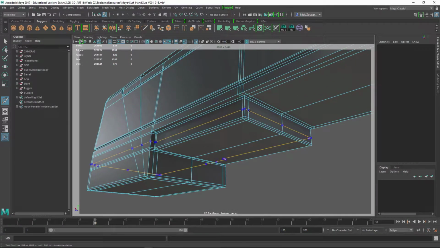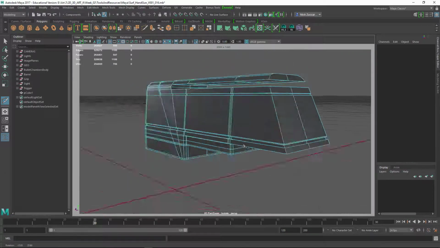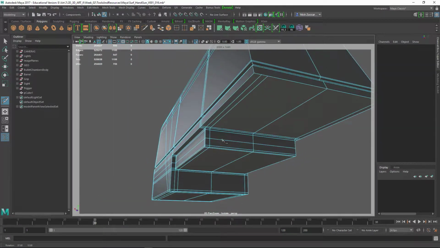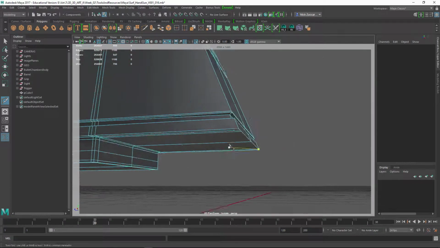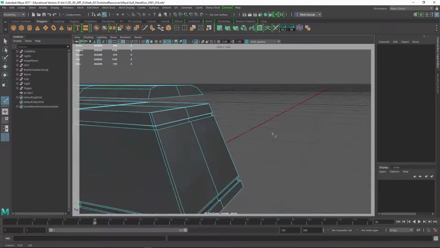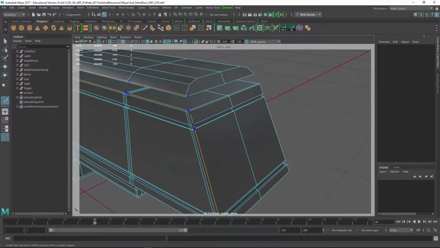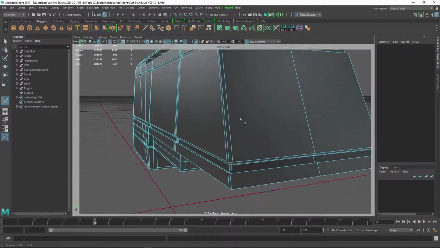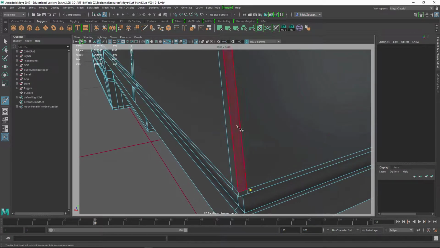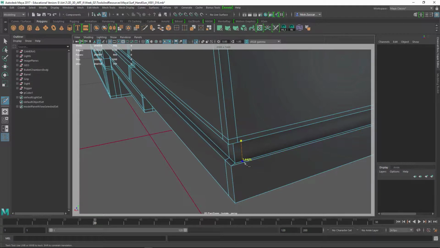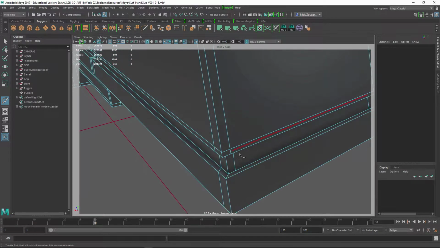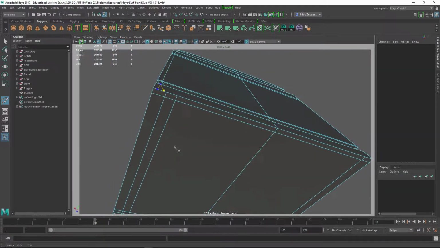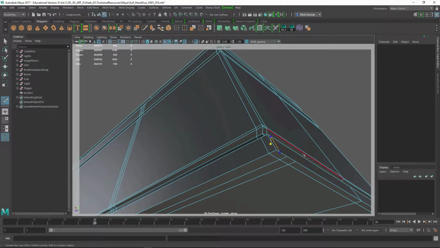And what's happening because we're doing this is that it's starting to make all this geo that continues up through the model. And what I'd like to do is get away from that. So I know we need some support edges here, like that. We need support edges here. And I'm kind of curious why this is not continuing some of the geo on through here. So I'll just have to do some of this by hand, which is not that big of a deal. But it just takes a little bit of time.